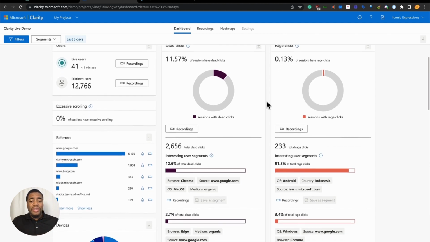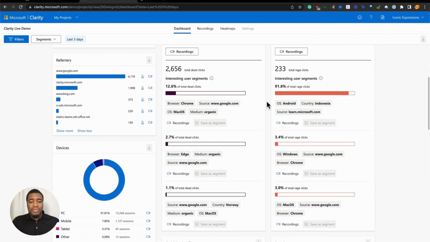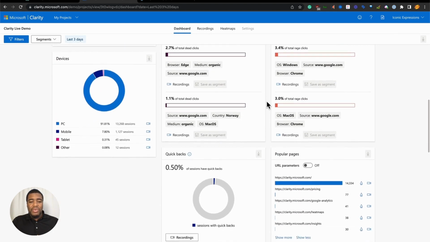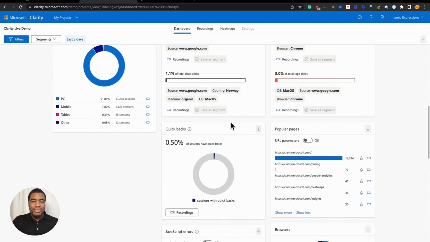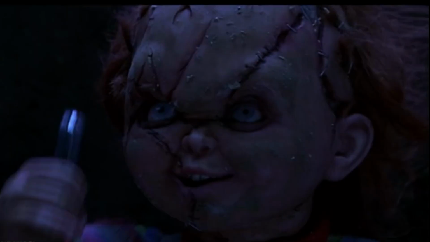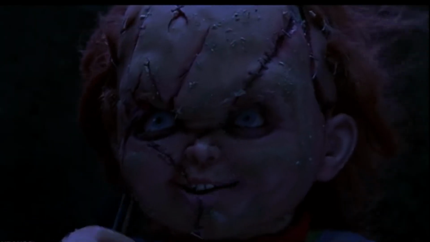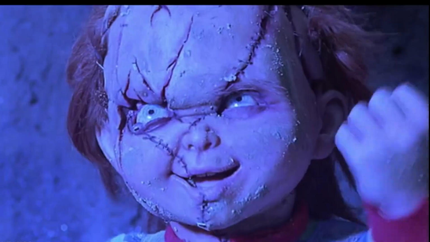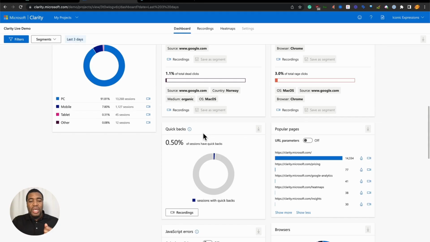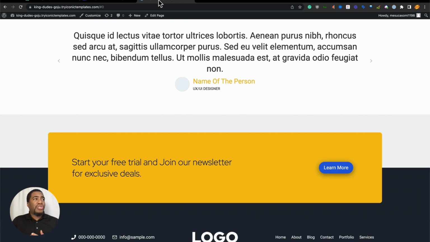The next metric that we're going to look at, or some would say KPI, would be quickbacks. Go ahead and shoot. I'll be back. I always come back. Quickbacks are when a user navigated to a page and then quickly returned to the previous one. Another way to say that is quickbacks can show you that an external source from a link wasn't useful because the user returned to the previous page.